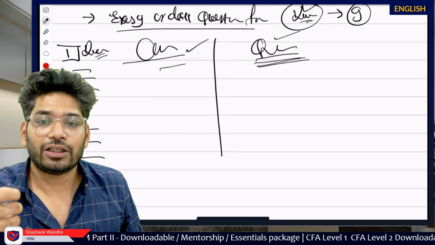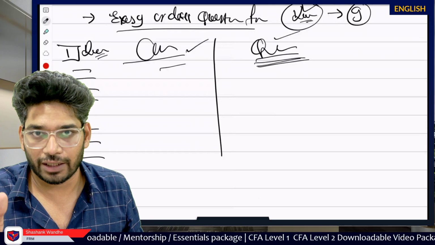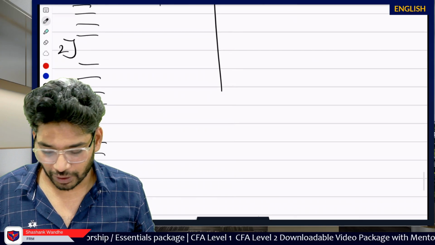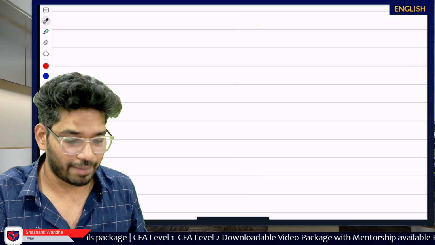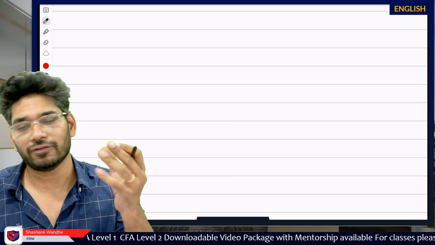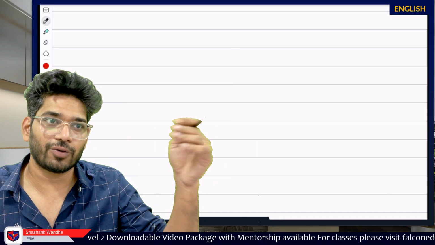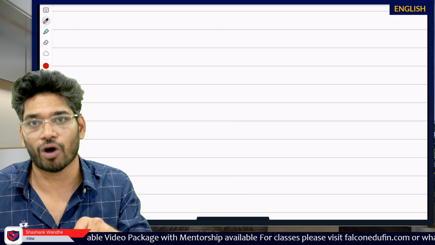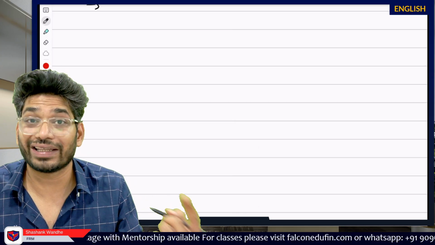When you are approaching the known area, make sure you don't waste a lot of time in that area. It will cost you heavily. Also make sure you do all the calculations carefully, because with this type of hectic exam, you may make some errors in the calculation, and the institutes are generally smart enough, like any international institute, even the Indian institutes. They will give you options in such a way that even if you do the wrong calculation, there are high chances that the wrong calculation's answer will also match with an option. This will create a problem for you, right? So make sure you are doing the calculations correctly.